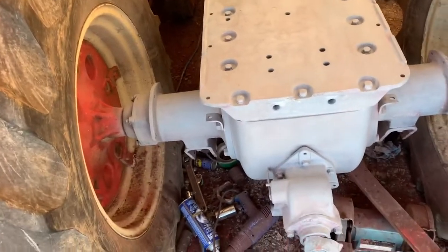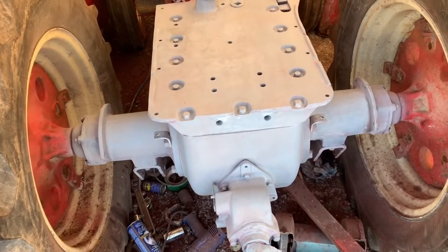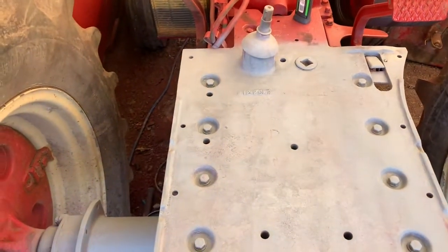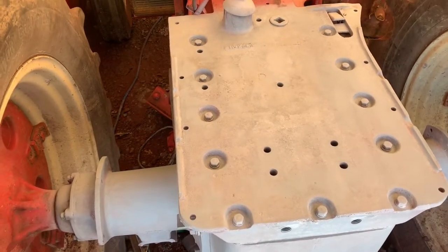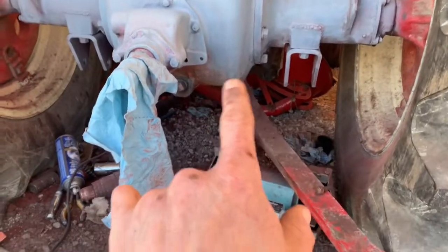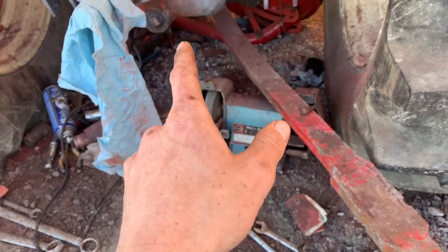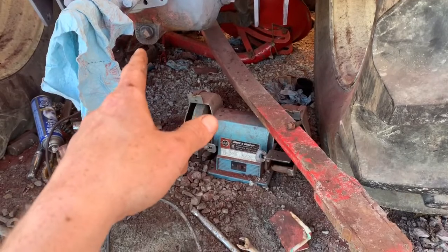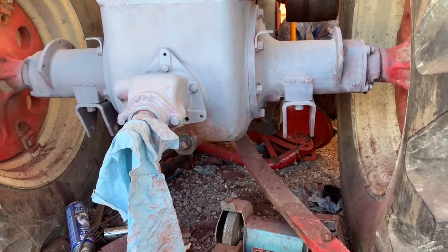Alright, after about three hours of grinding and scraping and sanding and brushing and carrying on, I finally got a coat of primer on everything here. Now I did pull that big plug out of there to check my fluid levels, and I wanted to see if there's any moisture — there's a little bit of condensation in there, but I think just sitting over the winter time will do that anyway. So once I get the tractor back together, I'll pull that plug out and I'll pull the drain plug there on the bottom. I haven't quite got the underside of the tractor cleaned up just yet — I'm not going to paint there today. I just have to do the underside of the tractor from the front to the back, so I'll go underneath there and do the back side all in one shot. It's got a quick coat of primer on it for now.